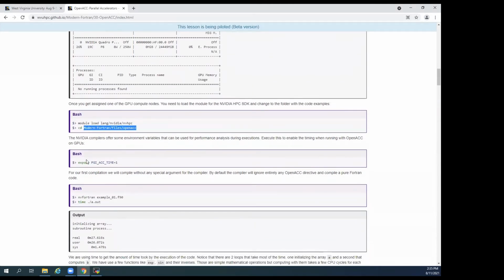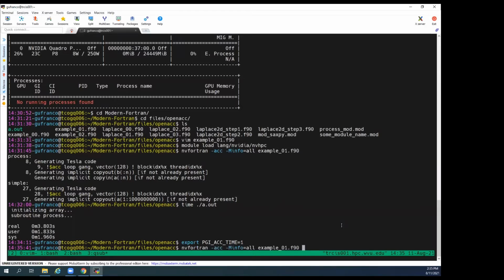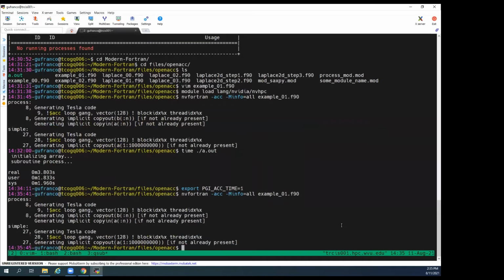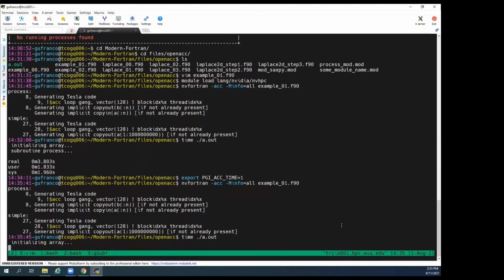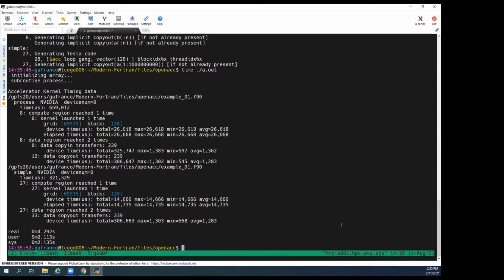And there is something else that is a good thing when you are compiling this. If you execute this again, it will give you a timing, which is really nice for profiling, showing the amount of time that the GPU spent on the different processes that took place there.